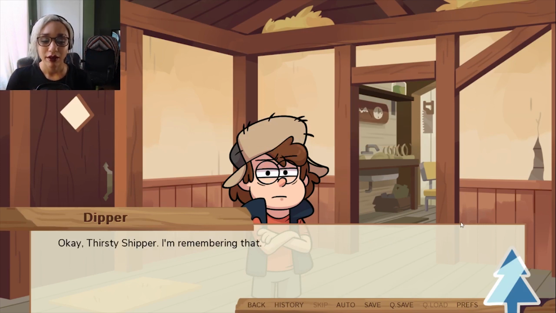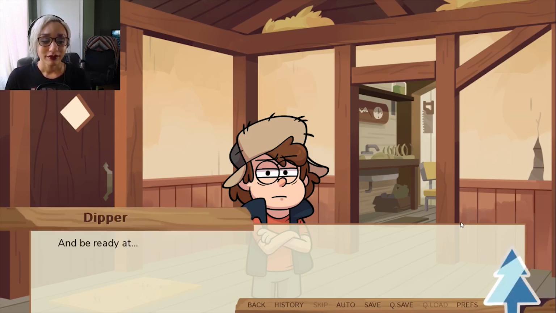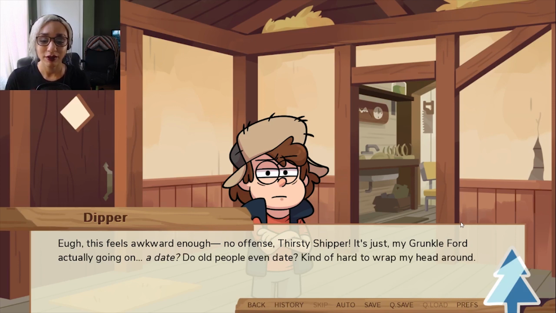Okay, Thirsty Shipper. I'm remembering that. A text notification sounds and Dipper checks his phone. And be ready at any time for your date with Grunkle Ford. This feels awkward enough. No offense, Thirsty Shipper.